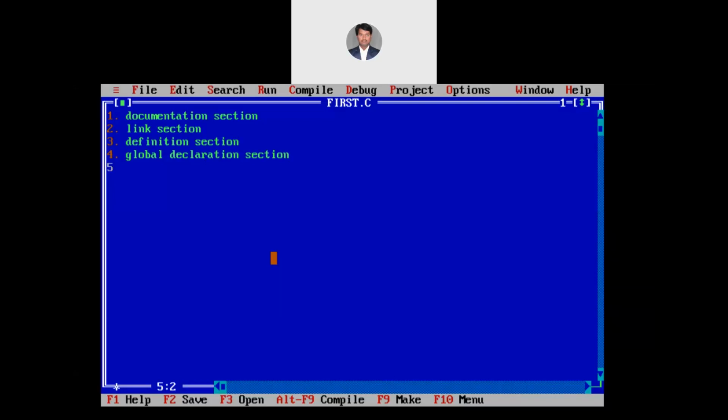Next, the fifth one is the main function. This is the main function of a C program. Here you are going to start with the main function, and open the parentheses. Here is the declaration part, that is the local declaration section, and it ends with a semicolon.